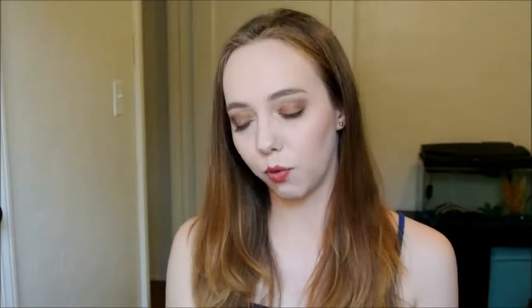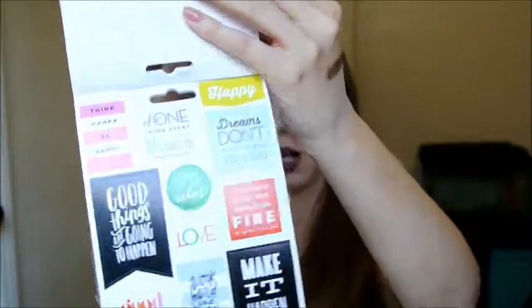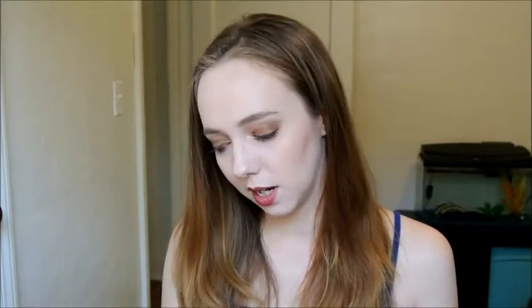This sticker kit was $4.99 with five sheets, and the second one was $4.99 with six sheets. I used one coupon so one of them was 40% off. The second kit doesn't have gold foil but it's really cute — 'leap and the net will appear,' 'get it done,' 'rock this day,' 'attitude is everything,' 'life is a journey not a destination.' I like these for days when I don't use all my planner boxes — I can stick in inspirational quotes. They're made by Mambi and fit the Mambi planner perfectly.